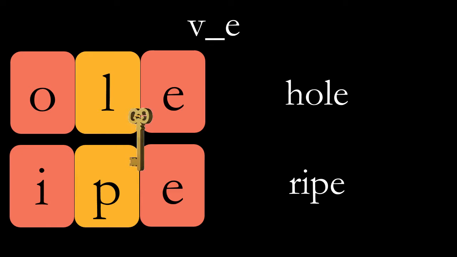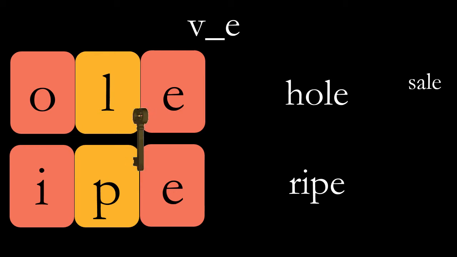So we started off a long time ago with closed syllables, and we saw something like ol as in all, and ip as in ip. And those yellow cards, those consonants, those were like locked doors. And they said to the O, no, you cannot say O, you must be ah. This is a closed syllable. And they said to the I, you cannot be I, you will be ih. This is a closed syllable. So that's what that means. That consonant closes the vowel in. So we have al and ip.